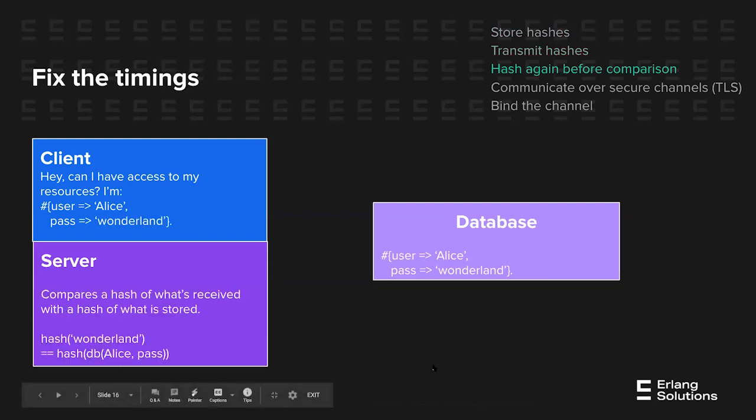Hash again before comparison. For the timing thing, imagine that you correctly guess 1 byte. The structure of your input has nothing to do with the structure of your output on a hash. So if you submit an attempt of Wonderland and it takes so much time, and then you submit another attempt where you change the next byte and it takes a little bit longer, it doesn't really tell you anything because you have no idea what changed in the output of this hash. So the server just makes a construction that breaks any possible structure of the submission. And then you can do your quick hash comparison, your quick binary comparison.